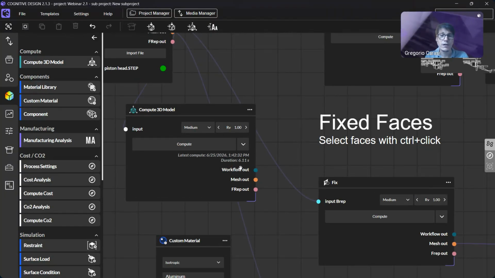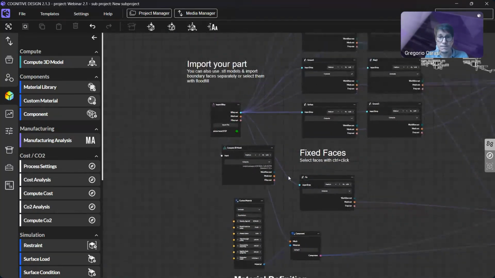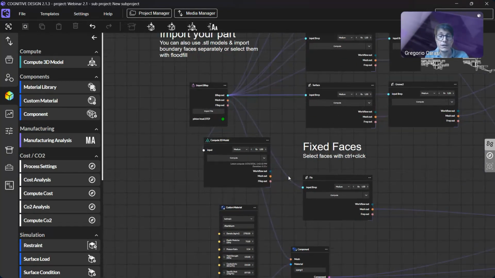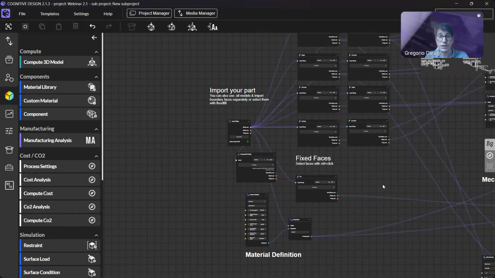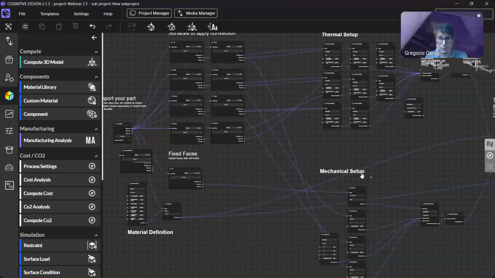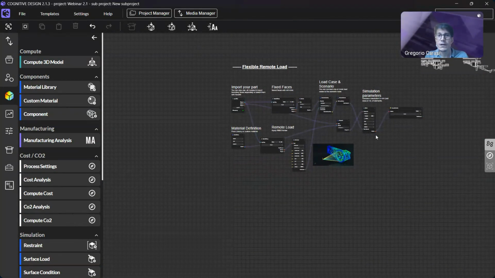And you can also see the duration of the compute, and when was your latest compute. So we already have the recompute feature if you have something you need to recompute, but with this latest compute, you can also clearly see if you need to recompute something.